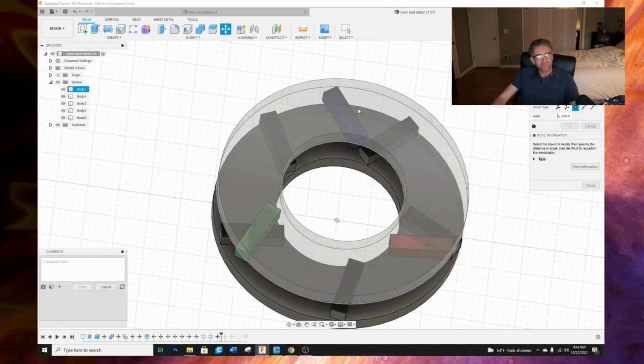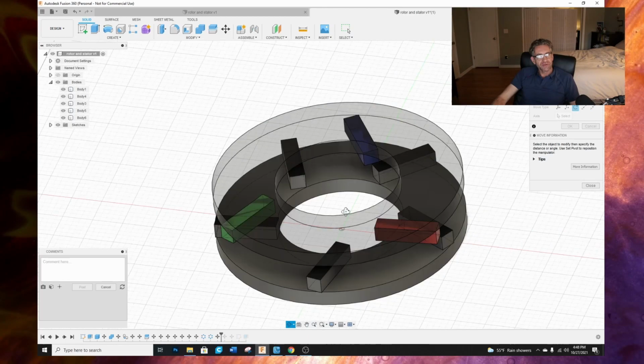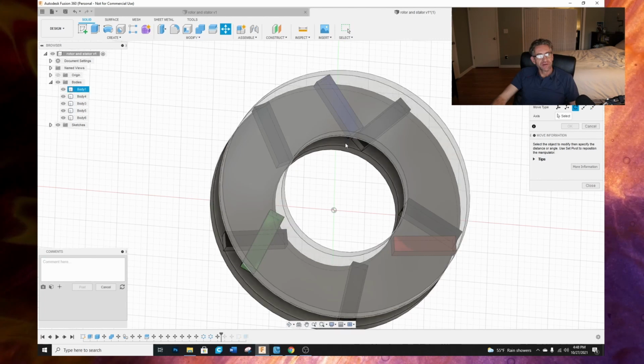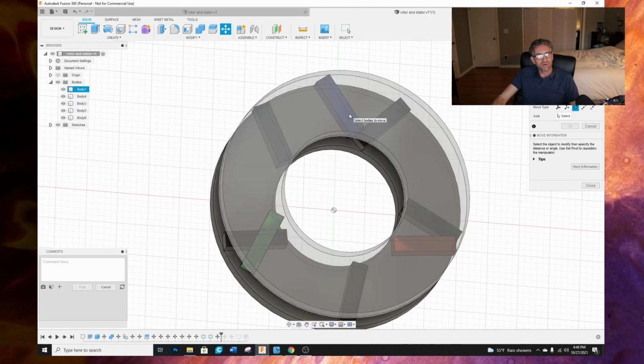So actually, let's take a look at this here. We have the stator here, which has the 5 magnets on it, and then the rotor, which is this clear part with these colored magnets here.